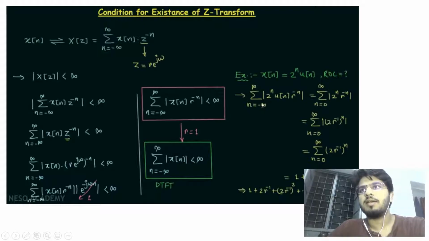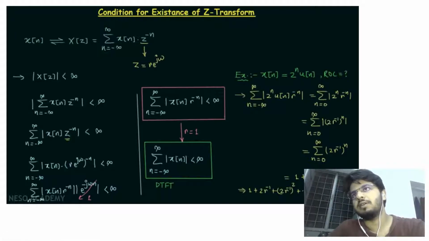With the help of an example, we can show how we calculate the condition for existence of Z transform. We check whether it's possible for a discrete time input signal to have a Z transform or not. So we just apply the formula of condition of existence here, that summation over n equals minus infinity to infinity of modulus of the input signal multiplied with the magnitude of the complex number raised to power minus n is less than infinity or not.